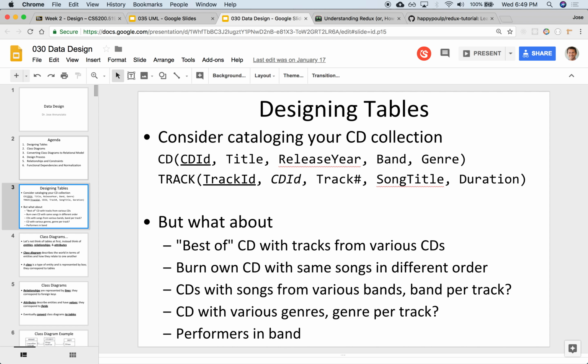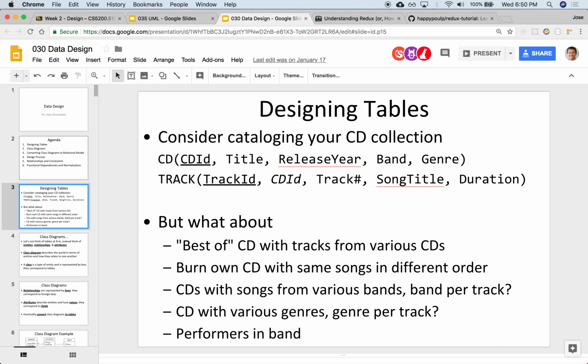all these CDs, and so you come up with some trivial representation of how you want to capture the data, and one obvious representation might be that, well, I'll need to capture data for every CD, right? The title of the CD, the year that it was released, the band, the genre. Those are things that pop up in your mind right away. Well, obviously, I'll need to capture one record for every CD.